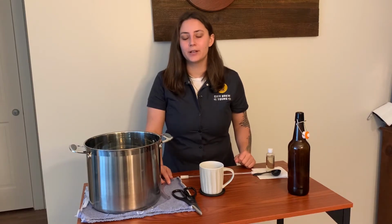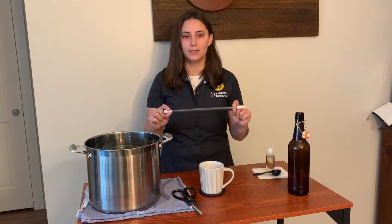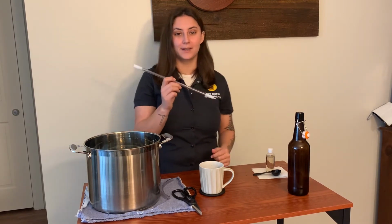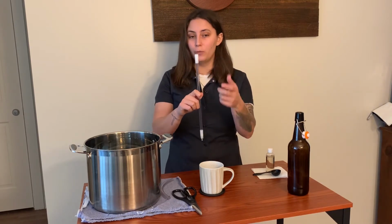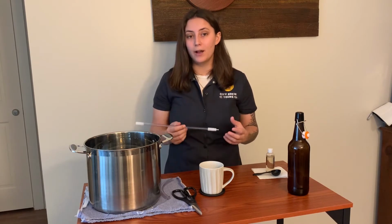Okay. The next thing that we're going to do is we are going to be prepping the bottle filler to attach to the spigot of your fermenter. Bottle filler. This thing is awesome. It's a great tool to use when you're bottling beer, and that's because you can go ahead and attach this to the spigot of your Monster, and you can open the spigot and beer will fill this up, but it will not come out until you activate the spring at the bottom.